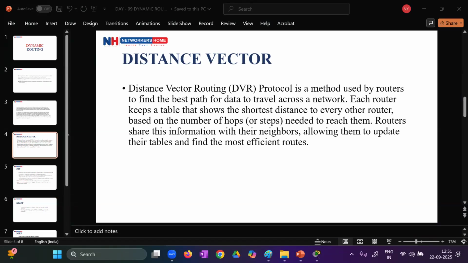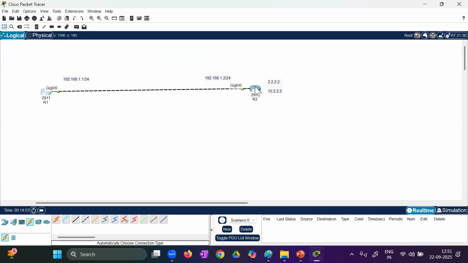One more thing is very important in the case of dynamic routing: neighborship. If you are seeing here, router 2 and router 1 do not have any information regarding this network. Even though we have run the protocol, we have not advertised this network information to router 1. We have told router 2 that it has this network, and using that, router 2 is helping router 1 to reach this network. It means neighborship is very important in dynamic routing. If neighborship is not there, they will not be able to exchange routing information and will not be able to reach. Correct?